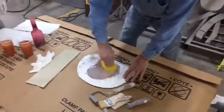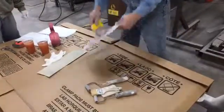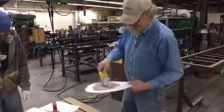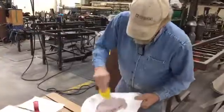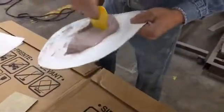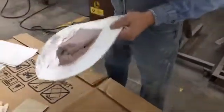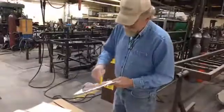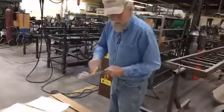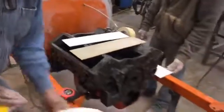So I'm just adding color. You can see it's mixed pretty thoroughly. I can still see a few gray streaks in there. I want to make sure all them gray streaks are gone. I'm thoroughly mixed. I'm good to go. And that's what really helps when you have the Vanishing Red in your activator. Otherwise, it's perfectly clear, and you just have to mix and mix until you feel confident that it's mixed. Want to mix this up? Don't mix that yet. Let's get these on. I think if we both work it, so I brought two.